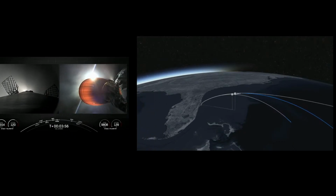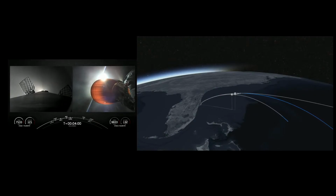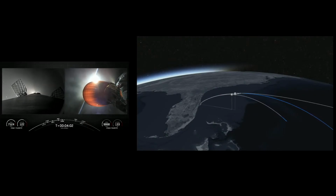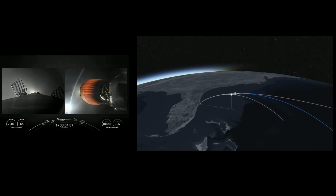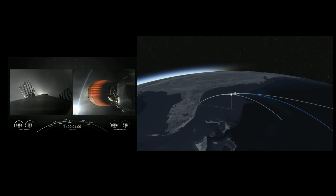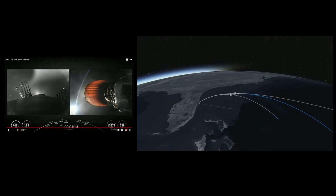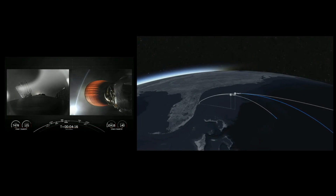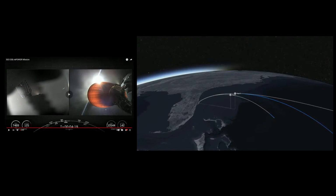If you're just joining us, welcome. Acquisition of signal, Bermuda. About T+4 minutes into today's mission, had an on-time liftoff from Space Launch Complex 40 in Florida. On the left-hand side of your screen is Falcon 9's first stage, using some attitude gas to reorient itself for its next major event, which is the entry burn. And on the right-hand side of your screen, we've got a great view of the Merlin vacuum.